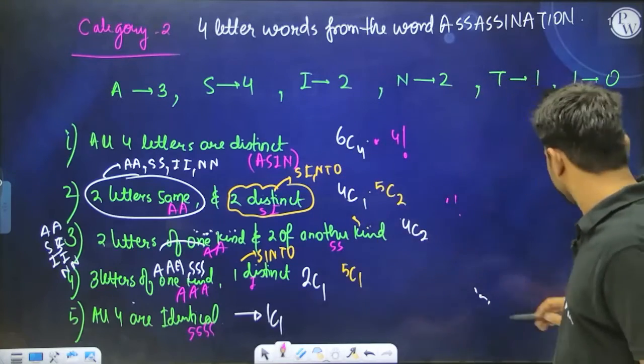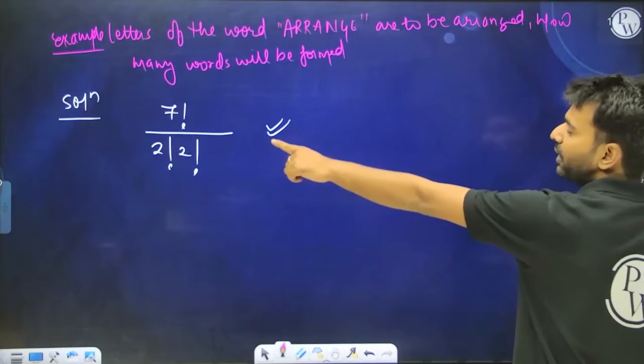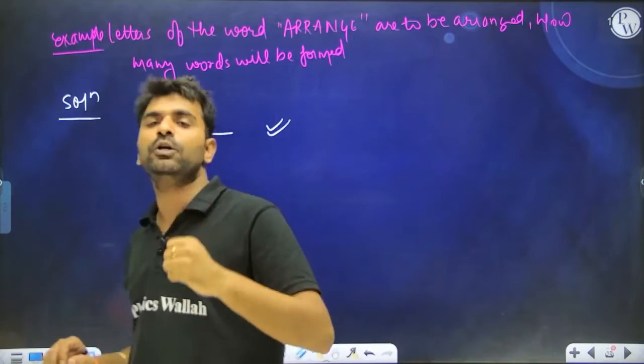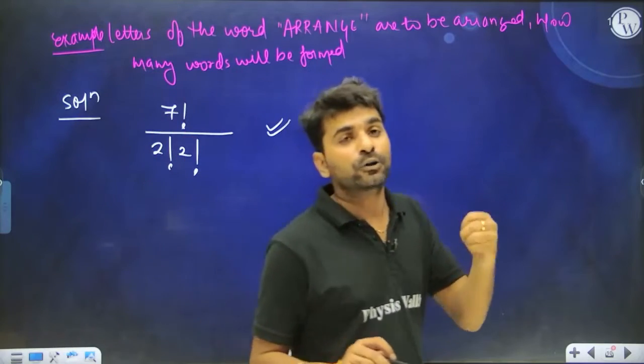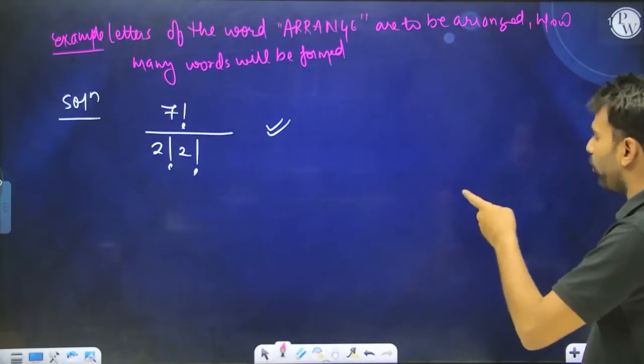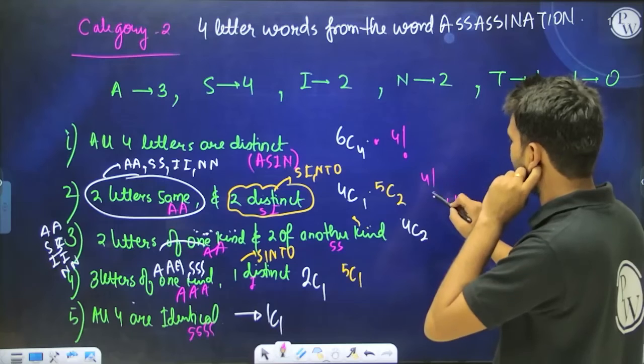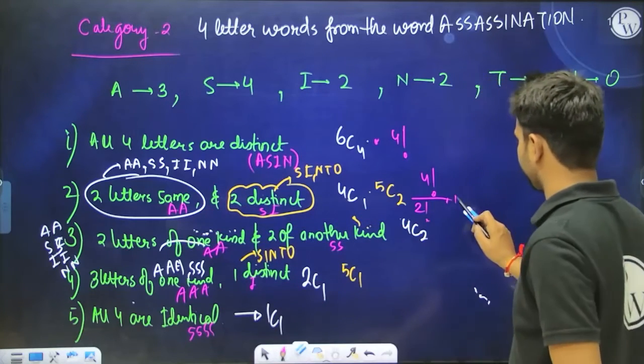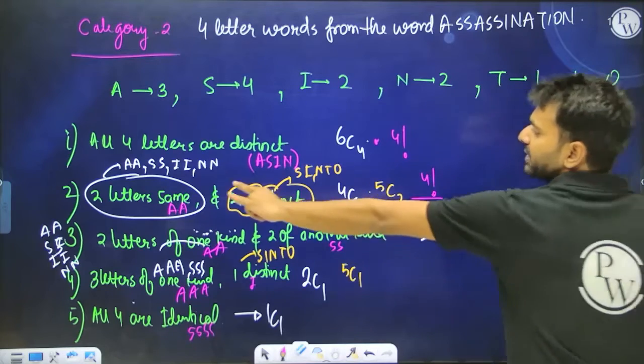So understand the problem that was involved. 4 things we have already chosen, that means now we have 4 things and we want to arrange them at 4 places, out of which 2 things are identical. So what we are going to do is 4 factorial divided by, since 2 things are identical, 2 factorial, yes or no? Since over here 2 things are identical.